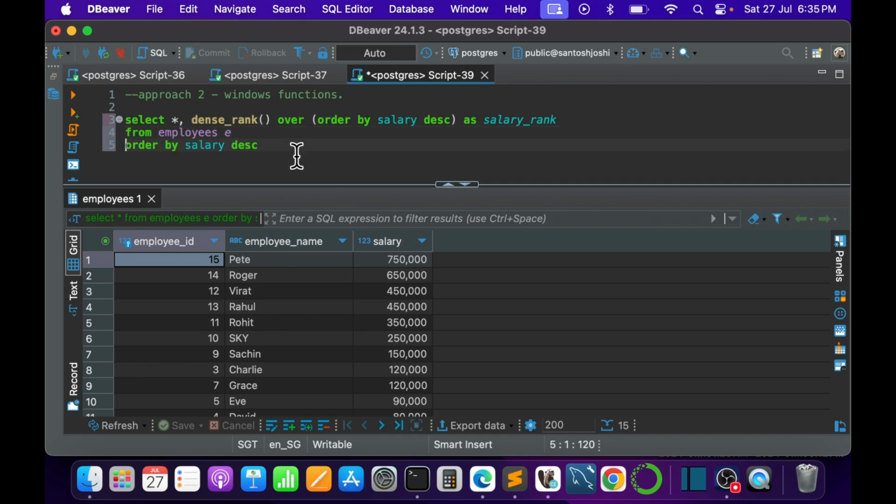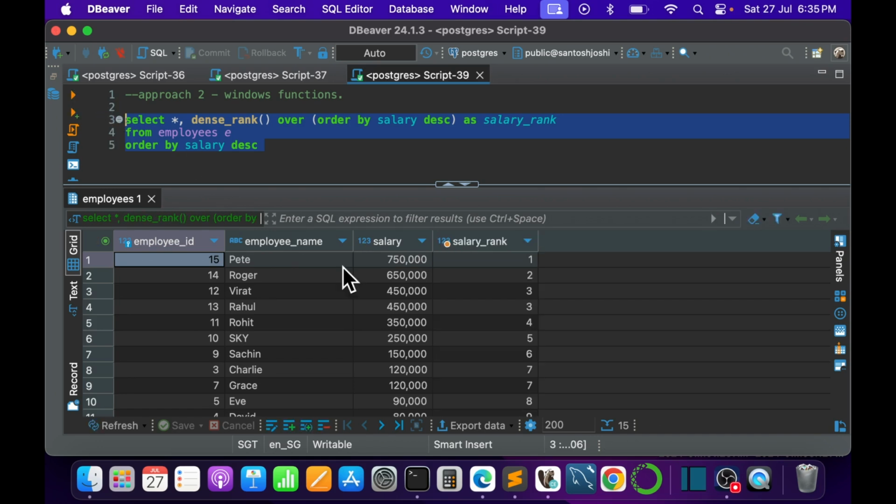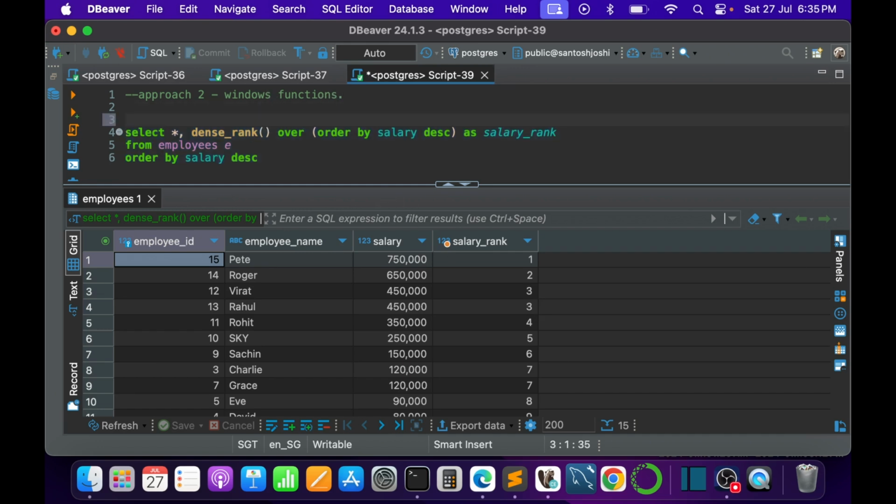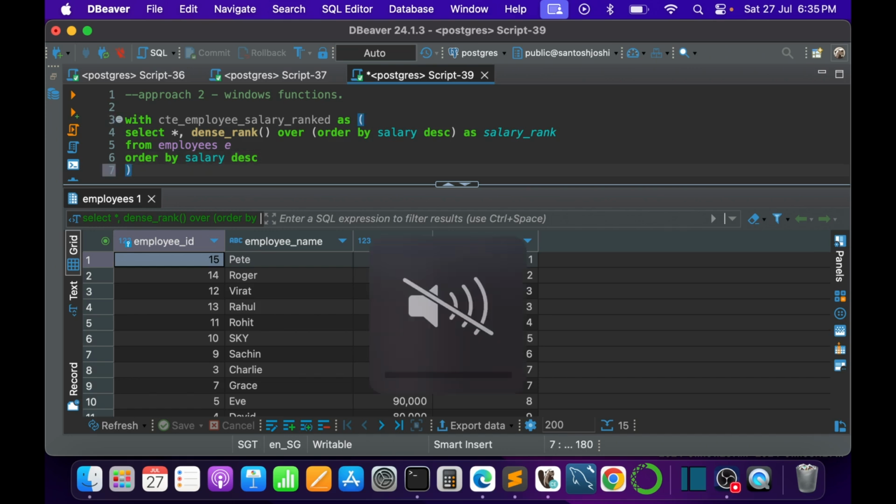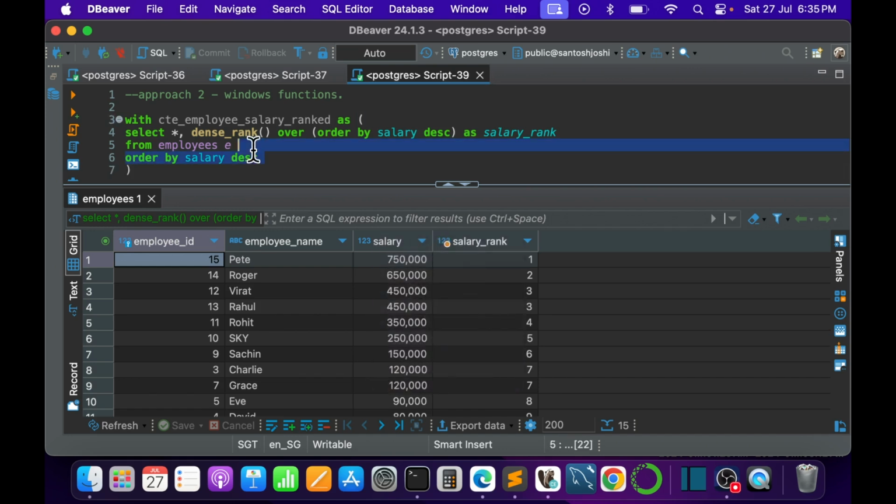So if I query this, let's see what happens. So yeah, the output is as expected. So maybe I just wrap it around a CTE, employee salary ranked as, and I think we don't need this.